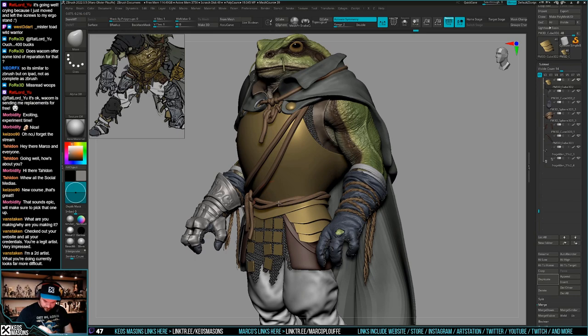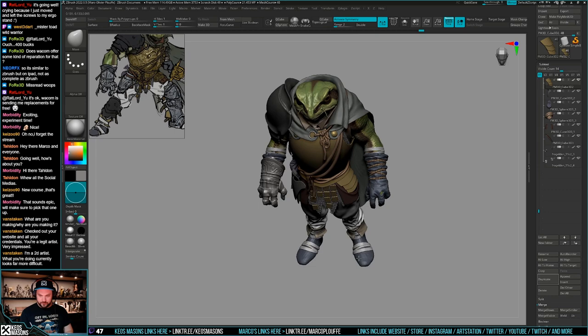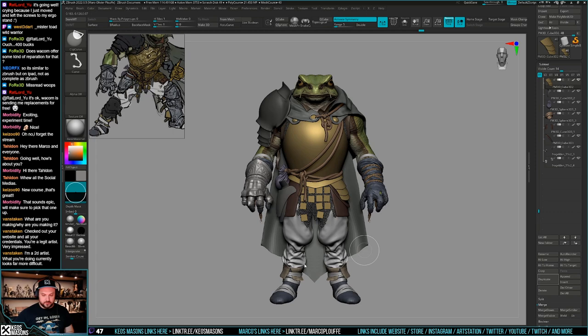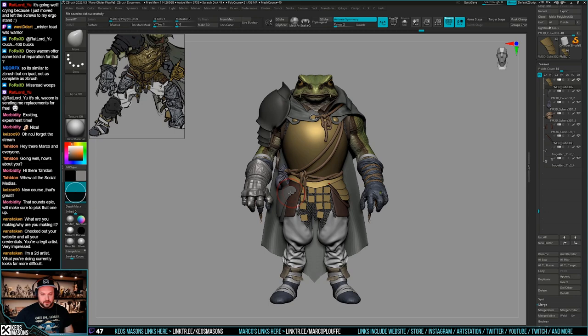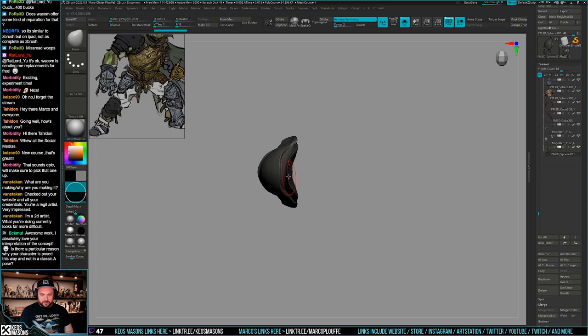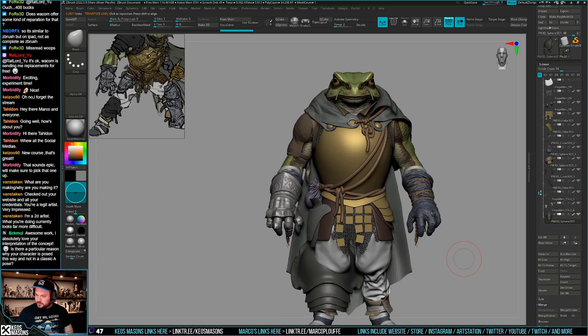Yeah, there you go. It was a bit too straight. It's much better. Okay. Save again. I'm going to duplicate this and use it to make the... It did not duplicate.